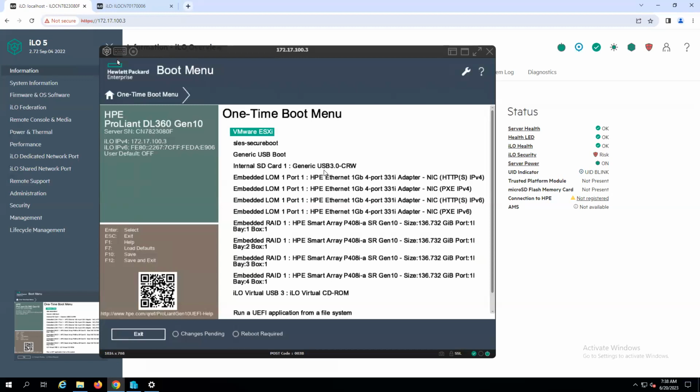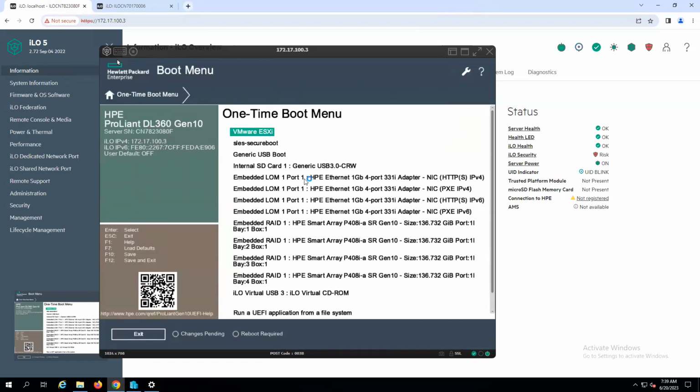Overall, you can either install the OS or you can load the OS. If already installed, it will be there in the hard disk. The server will boot to the hard disk and it will load the operating system. Second case, if you don't have an operating system in the server, it looks for the OS image, which is available either in the form of CD or USB, in a network location, or in the ILO CD. So we can give it in different forms. These all we call the boot menu.